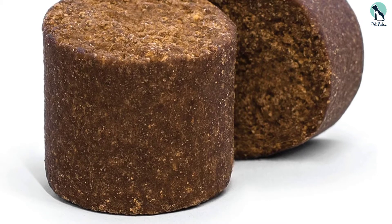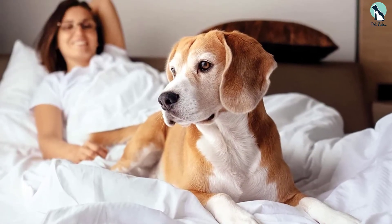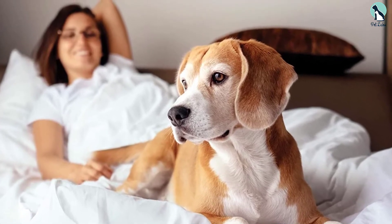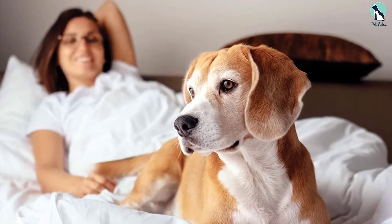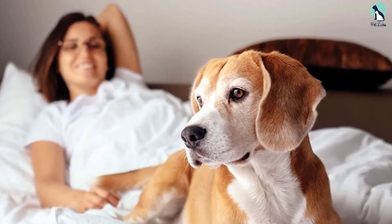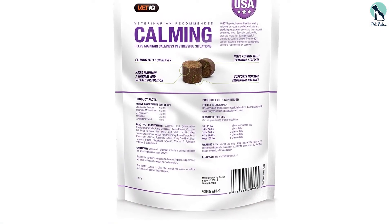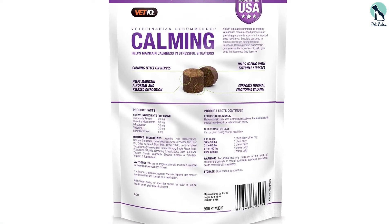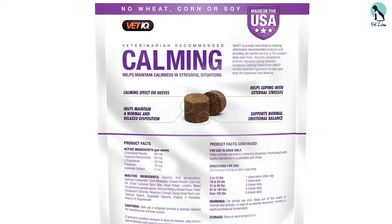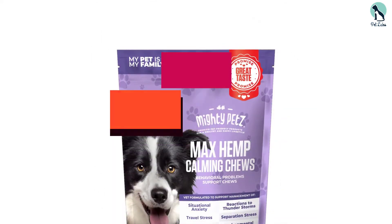The pack is 11 ounces and comes with 90 soft chews. It is proudly made in the USA and satisfaction is guaranteed. The VetIQ soft chews are great for any type of dog — they keep your dog calm, relaxed, and stress-free. The hickory flavor means dogs will enjoy taking them, and there are no traces of soy or wheat.